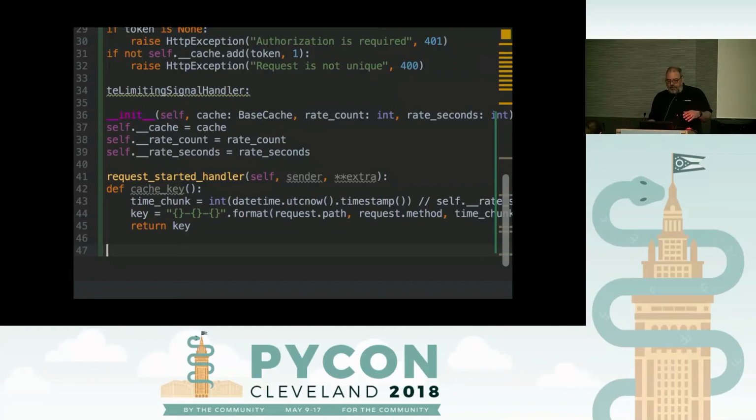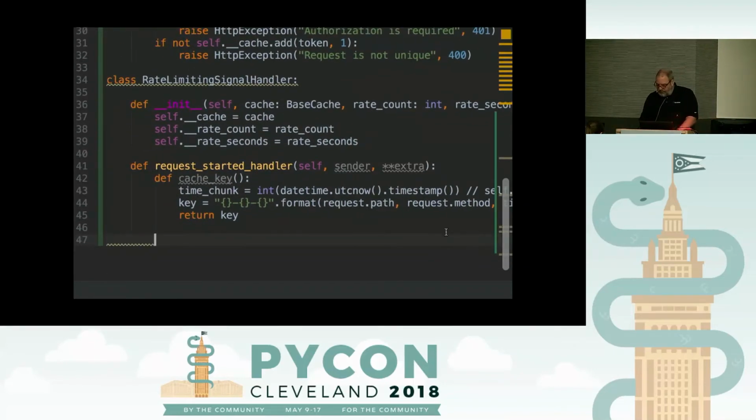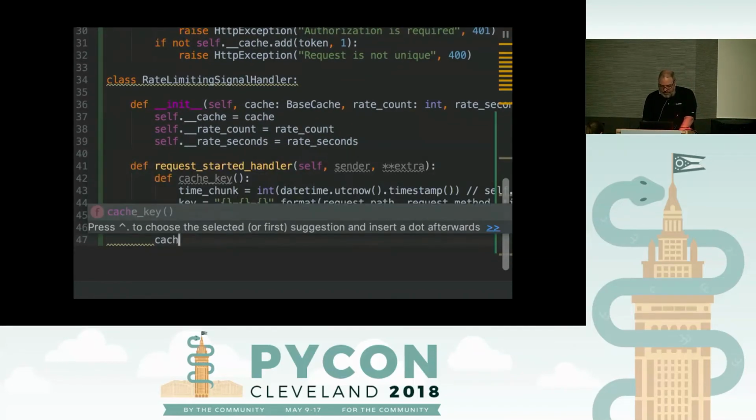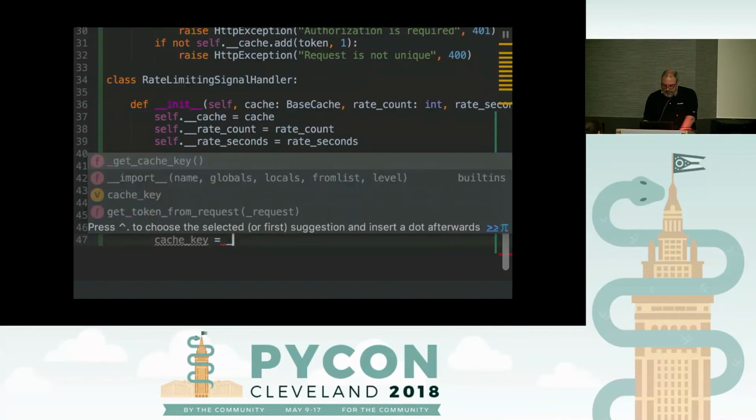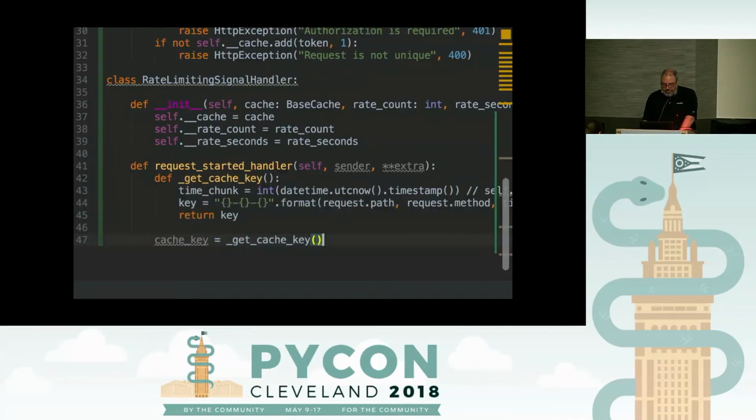And now we're back into our function again. And so we're going to get our cache key. That should have actually been get cache key to be less confusing. Sorry, I'm going to rename it. Call it whatever you want, doesn't matter.